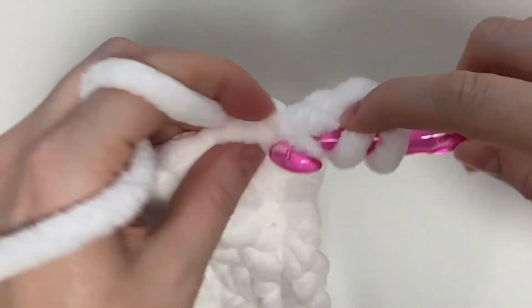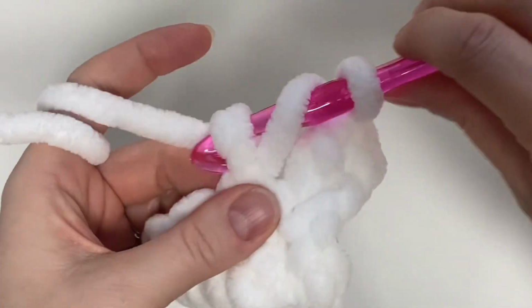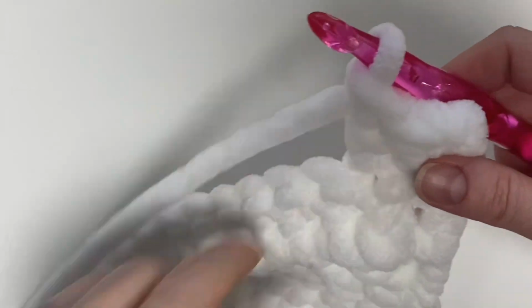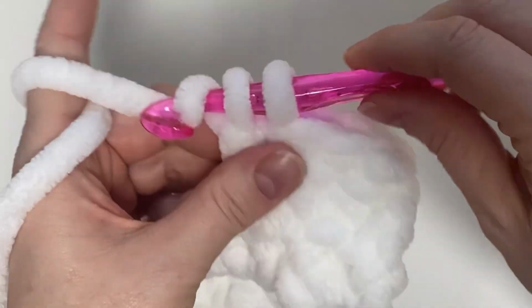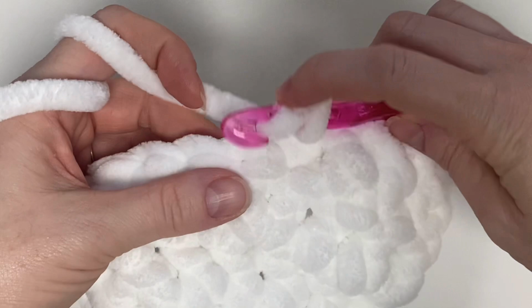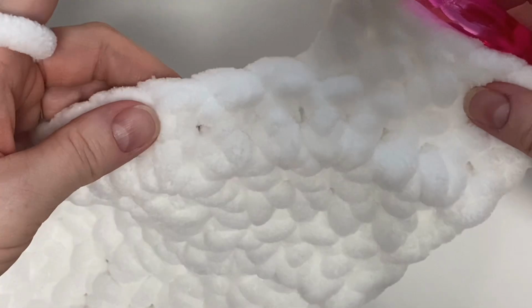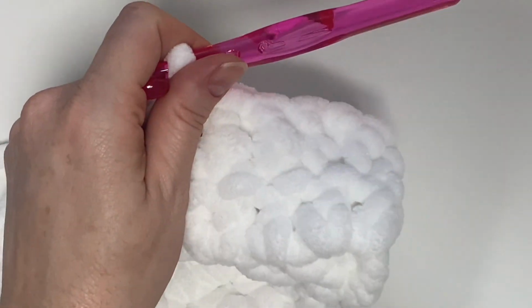All right, double crochet in that first stitch. Remember the chain 2 counts as 1, so technically this is 2. And now we're going to work 1 double crochet into each of the next 4 stitches. And you're going to work that all the way down. So you're going to do 2 and then 1 into each of the next 4. And you're just going to keep on going all the way down until you get to the end. You'll chain 2 and turn your work. Okay, so go ahead, do that row and then come back.